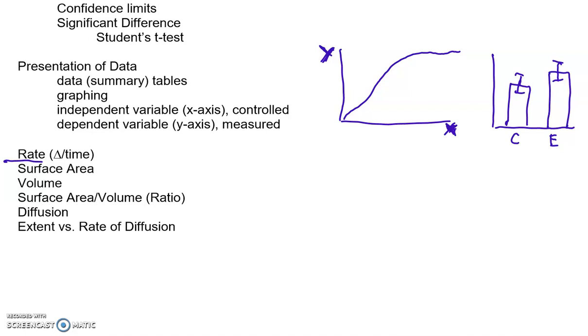So diffusion is the concept that's very important for the next lab, and we sort of transition to that topic at the end of this lab. And the extent versus rate of diffusion. The rate of diffusion is given by parameters such as temperature and also by concentration gradients. Now the extent is just a measure of how far something has been migrating, but rate is really the important thing. And rate is a constant when the conditions are the same. In other words, if the temperature is given, then the rate of diffusion for a given sample is going to be a constant, and we'll address that some more at the end.